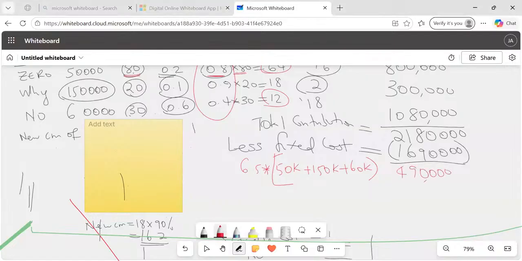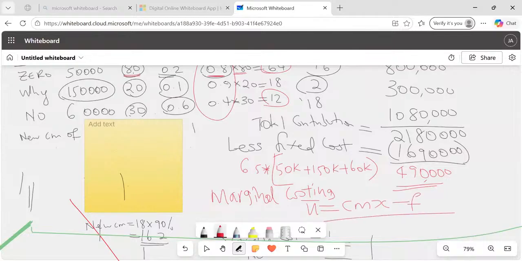Normally these are free marks because they did their profit using the old method. But here they have told us that the profit statement should be done using marginal costing, where you show contributions. Whenever it's marginal costing, they want you to tell us profit is CM minus fixed cost, like that.